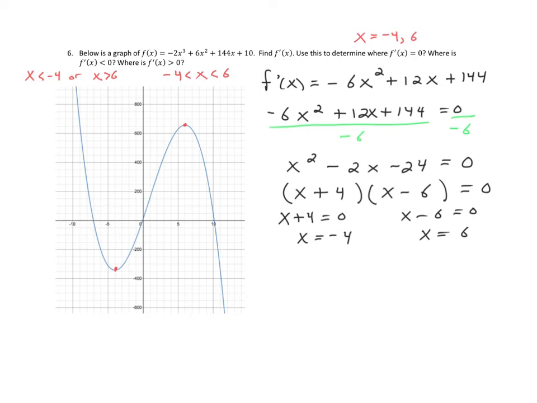So in terms of where is the derivative negative, we've determined that too. That's this part of the graph and this part of the graph. I'll write it as intervals, but that's from -infinity to -4, and also everything from 6 to infinity. Where is the derivative positive? That's where your original function is increasing. That's between -4 and +6.